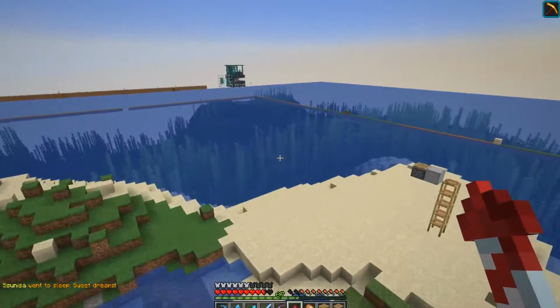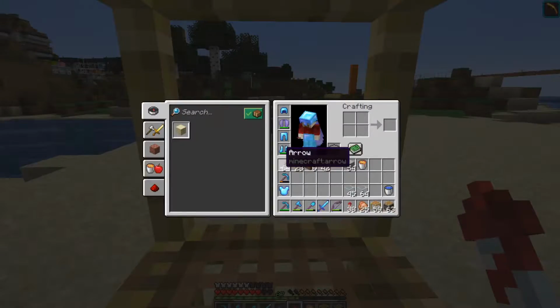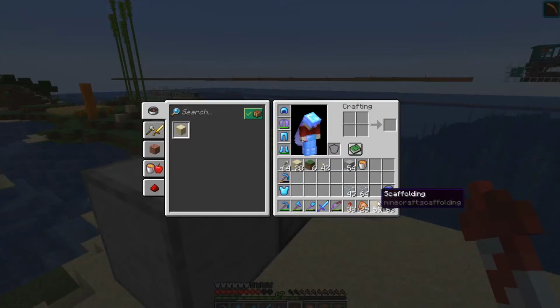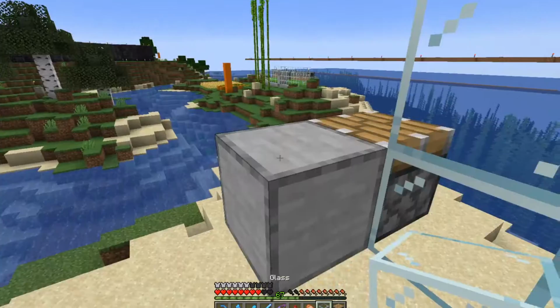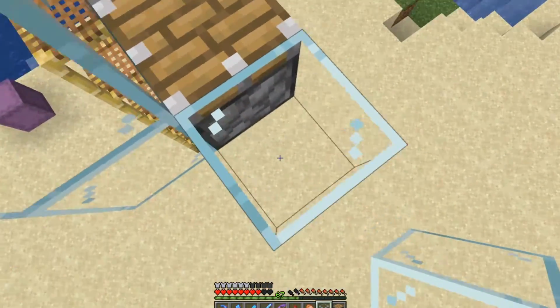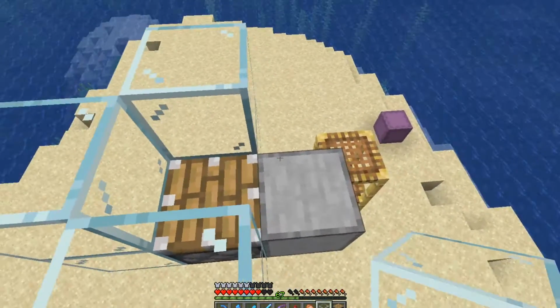Okay. So, what we have here is a piston pointing up, and above that piston is going to be water. Now I'm just going to kind of put this in. We'll clean this up, but I just want to see if this works.